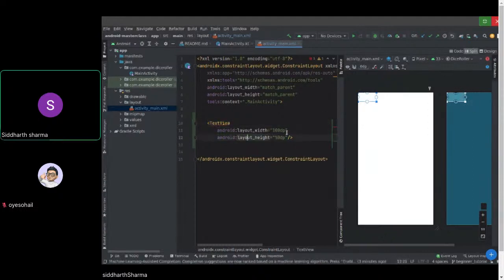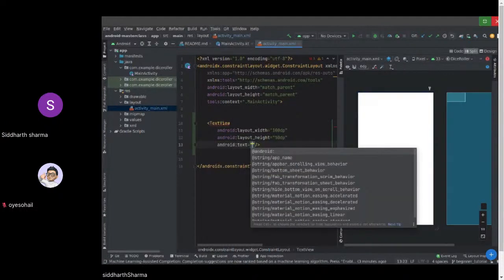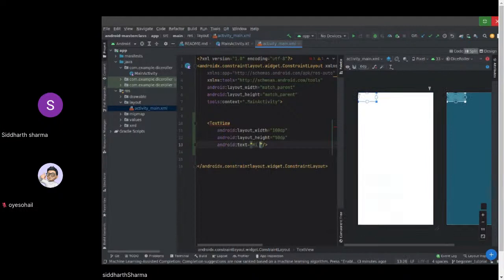Let's give it some text. So let's give it "by developers". You can see that we can see a text over here. But why do we have to hard code it? We have to create a UI which adapts to the screen, right? For every phone, this 100 dp and 50 dp won't work. This screen right now has some certain height and width, but every screen in every Android doesn't have the same size in the world, right? Some are 5 inches, some are 6 inches, some are 6.5 inches.